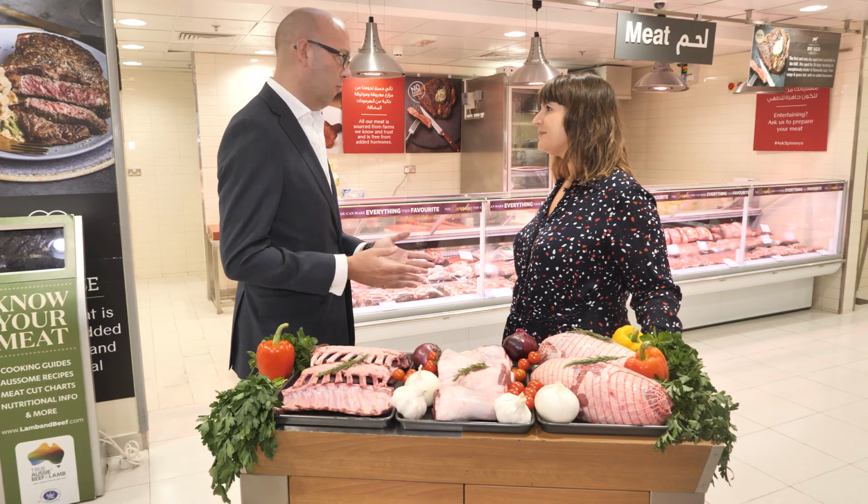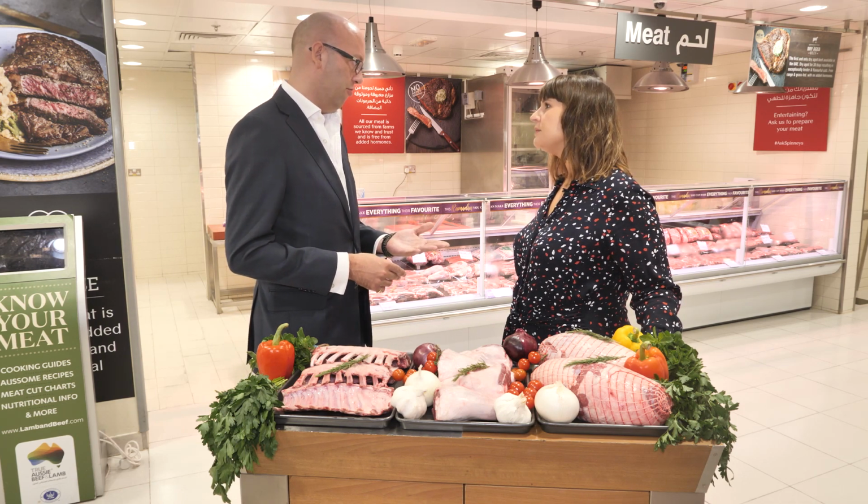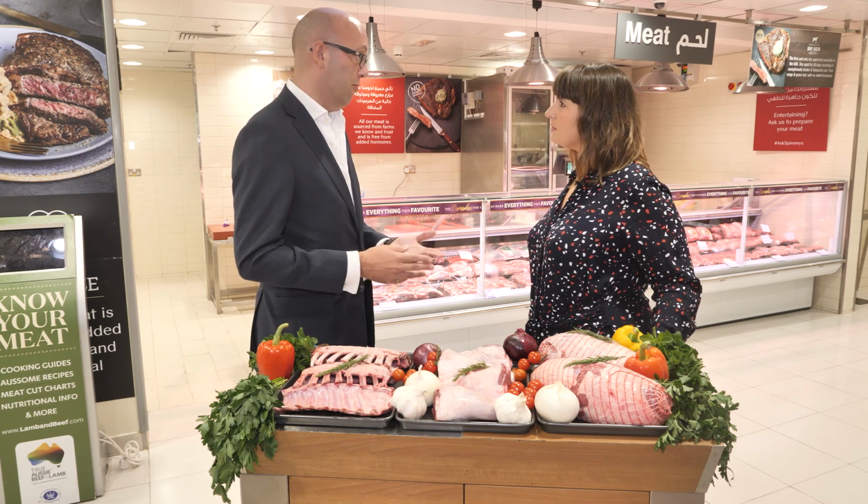Absolutely. And in terms of food safety, it's obviously hugely important to us as consumers. What about to the brand and how does that work throughout that food journey? It's massively important. We are selling quality food, and if we don't protect the quality of that all the way through its journey, it would be a potential disaster for us. So we have very, very strict controls. Some of them are ours and some of them are controlled by the government.